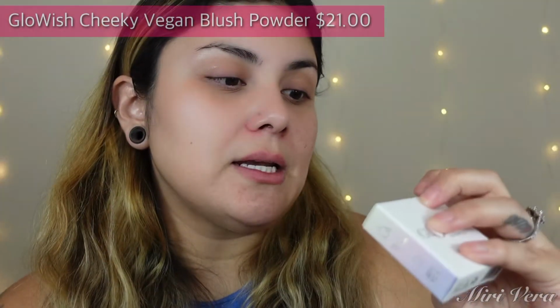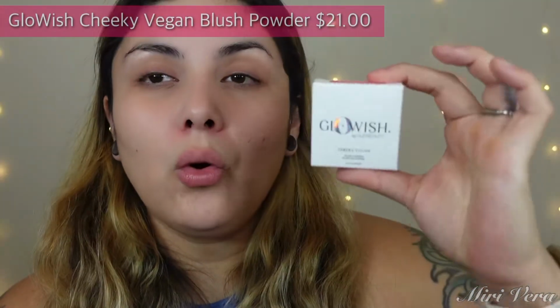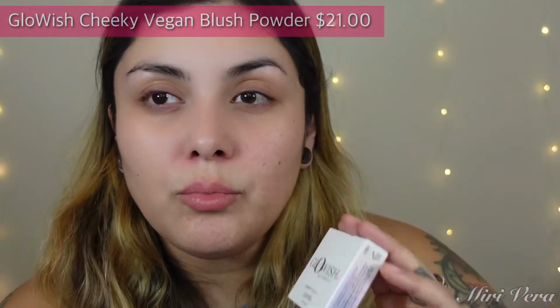Okay, the second product is the GloWish Cheeky Vegan Blush. This one comes in 4 shades. I got it in 02 Caring Coral. This is the unicorn. I love the bronzer in this formula, so I have high hopes that it will be a similar formula. This blush has an 18-month shelf life and it was made in Italy as well. This will run you for $21. Crazy because it's so tiny.